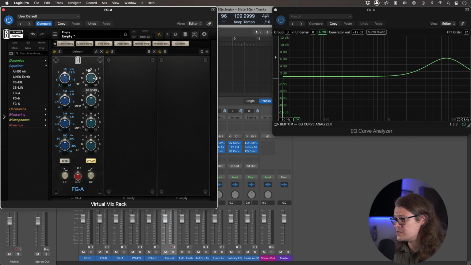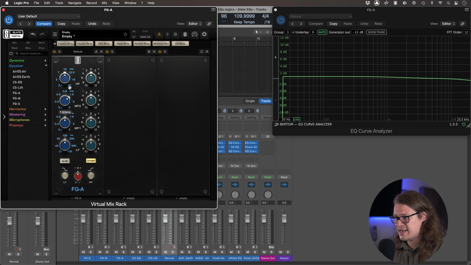Right on the money. 6. 9. 12. Okay, that's interesting. So that's maybe the most accurate of the ones that we've seen so far, where what it says on the numbers is exactly what it's doing. That's interesting. Let's go for some mid-range then. Let's go up to 3K and just bring that up and see what's going on.